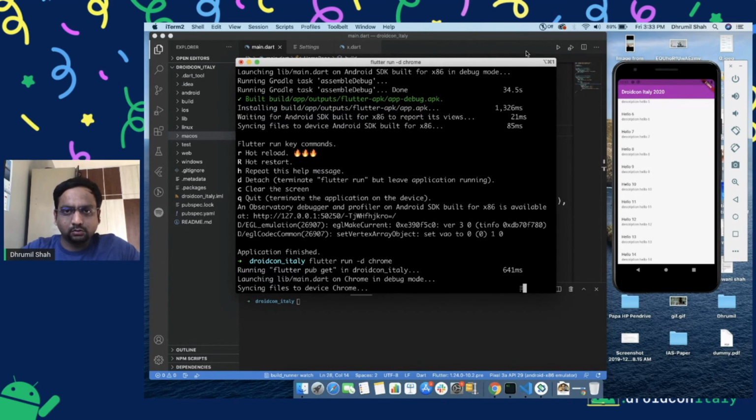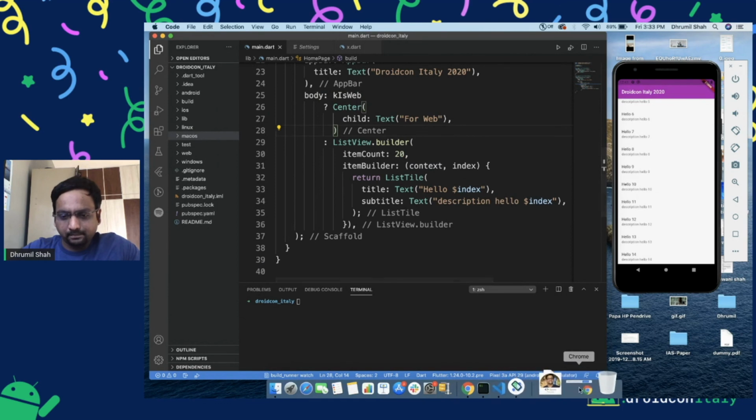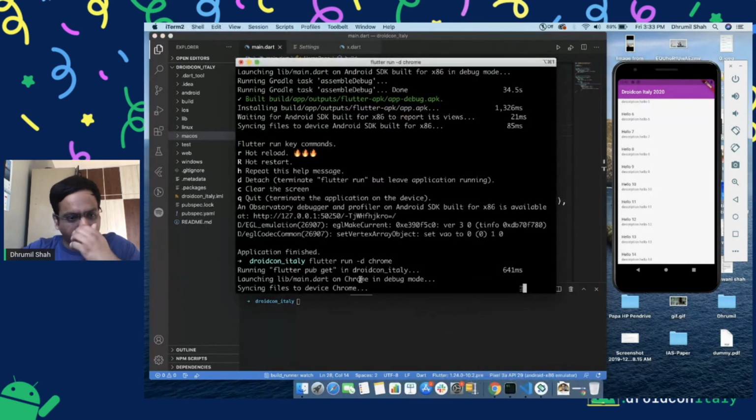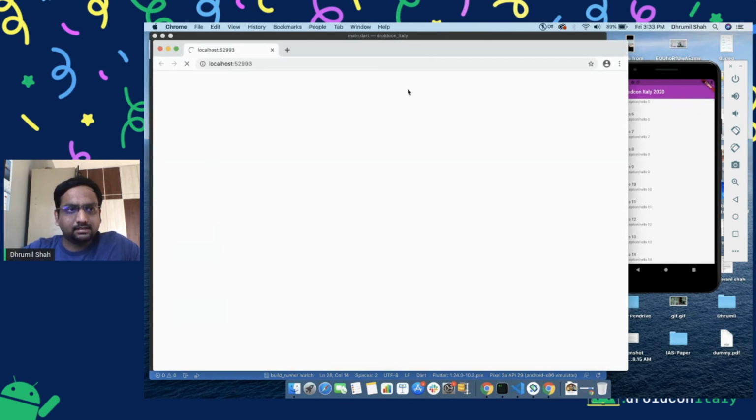It should show the text in the center with the web. Let's wait till it's building the files for the web and running the application. Once it is done, we will be able to see the from web text in the center of the screen.